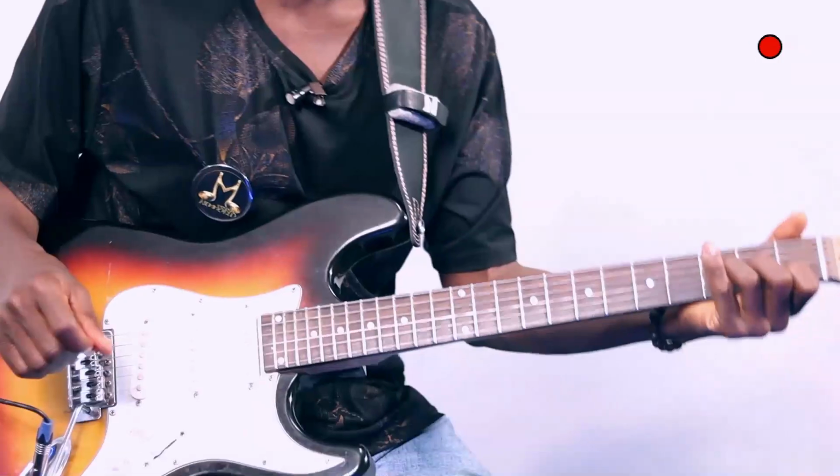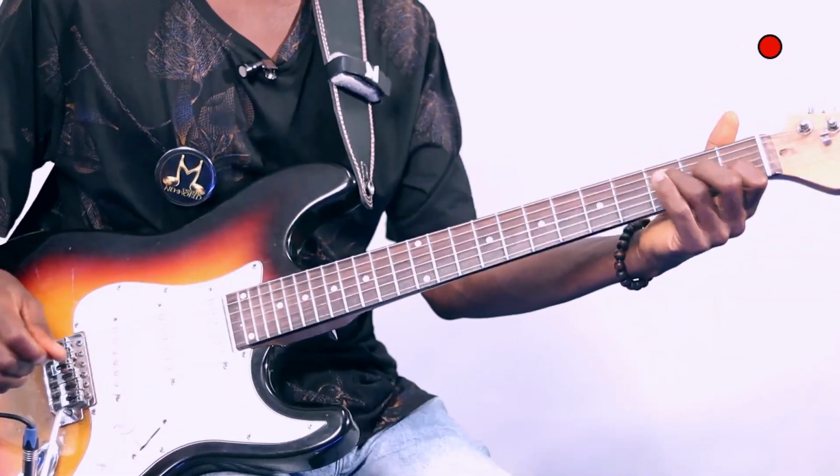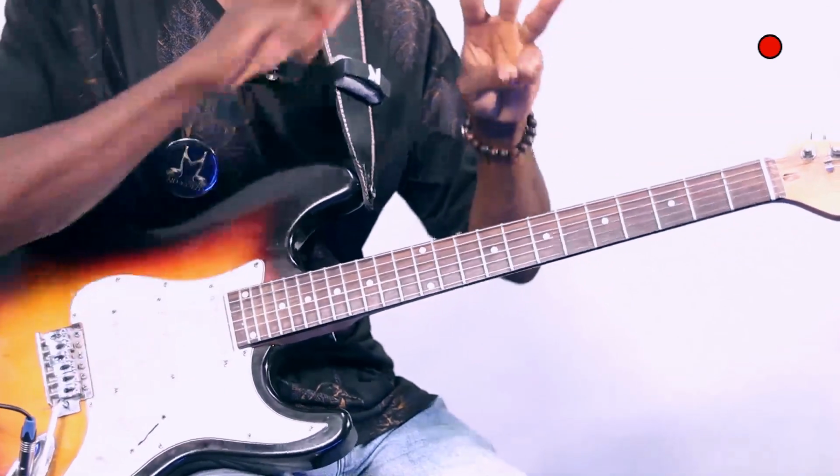Yeah, so back to the F chord, the almighty F chord. So the first approach I'll be showing you is this very one. In this case, you're actually pressing just three notes with these fingers. Finger one, two, and three.